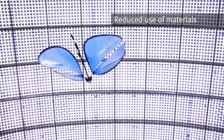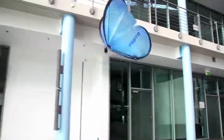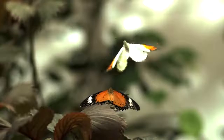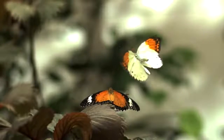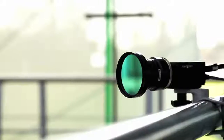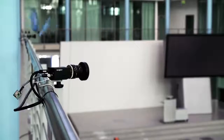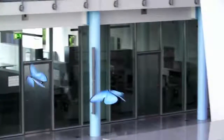As for butterfly robots, the weight of each butterfly is only 32 grams. This includes 2 servos, a pair of small batteries, and a laser-made casing. After one charging that lasts 15 minutes, butterflies will be able to flutter for about 4 minutes, and their flight looks very impressive. They're not just butterflies, but a whole system that consists of 10 high-speed infrared cameras installed in a room where butterflies fly.